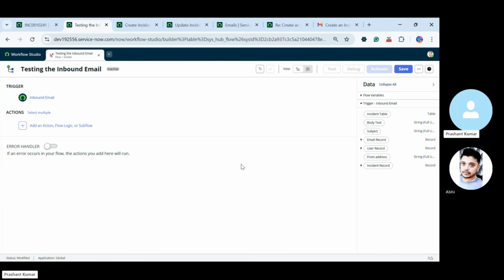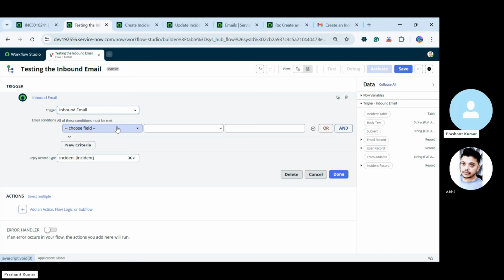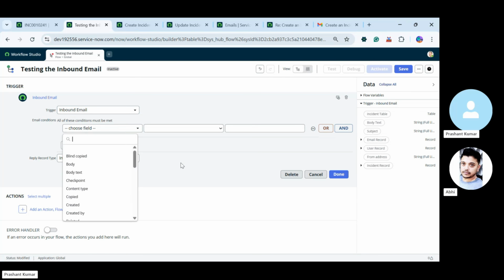Second action, you can create whatever you want, like create incident record or update or anything, whatever you want to execute, because we have defined the trigger here, right? We can select reply record type.